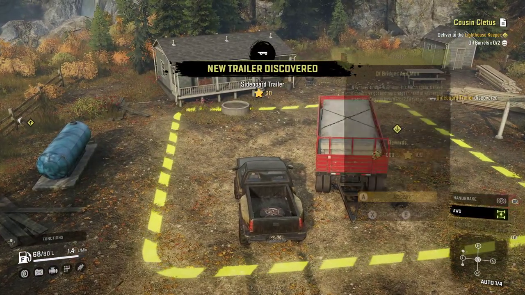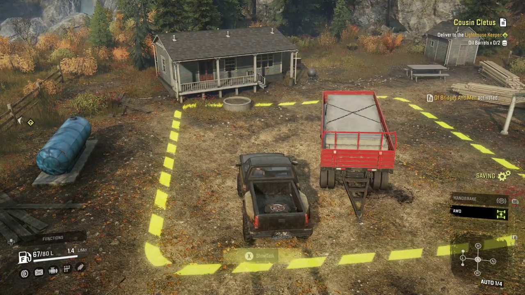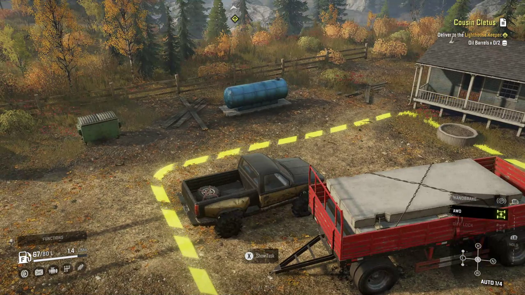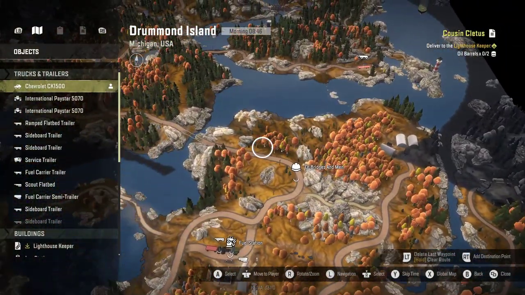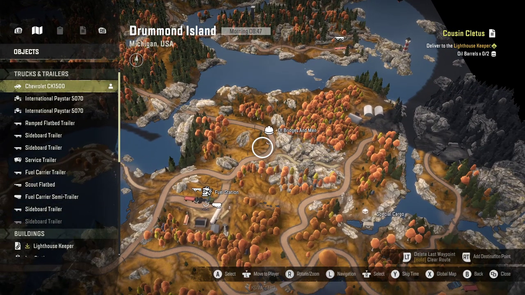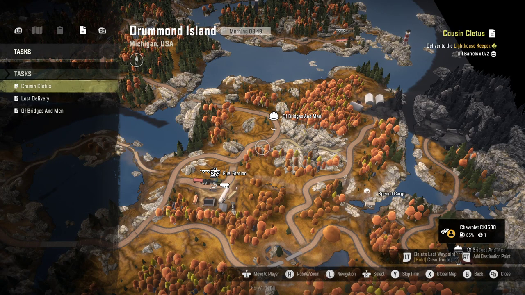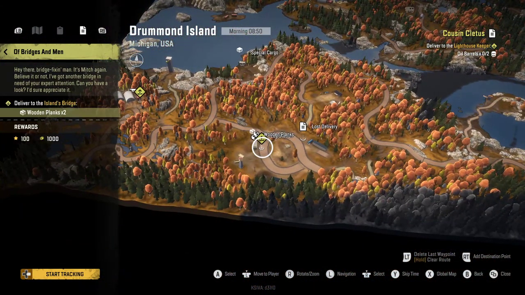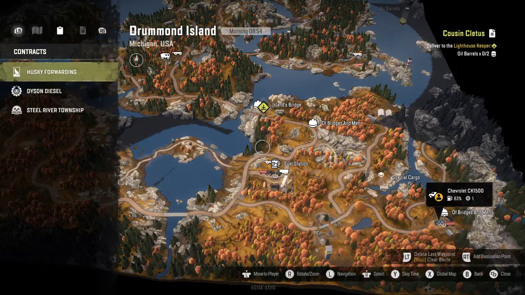New trailer discovered. Show task of bridges and men. Accept that. I think that's going to be that one, isn't it? Yes. Right. So, I think I can take this over to there. Of bridges and men. Wooden planks. I've got one, and it's got to be delivered over to there. I need another one though. Right, okay. That's fine.